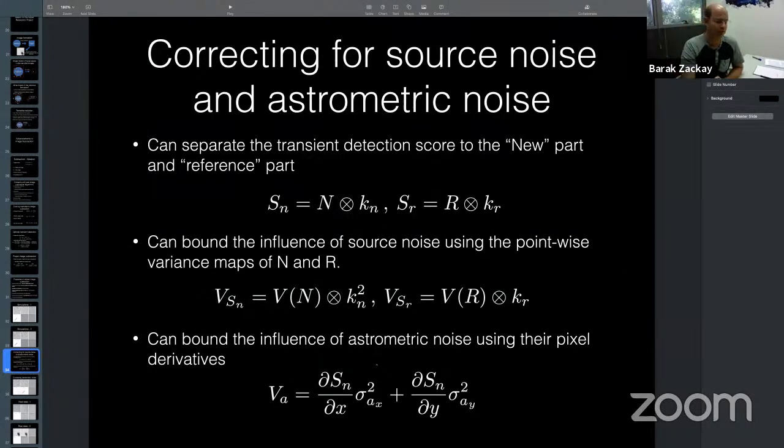So all the image subtraction algorithms prior to this had a problem that, for example, tidal disruption events that are by definition at the center of galaxies were basically not found, because there was so much junk in the image subtraction that you just could not identify them out of all the haystack.